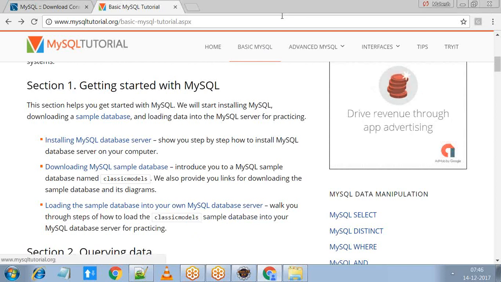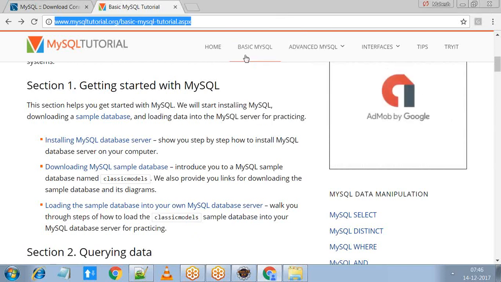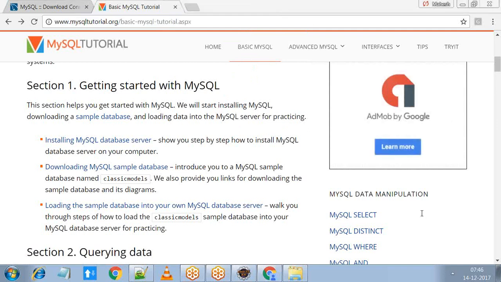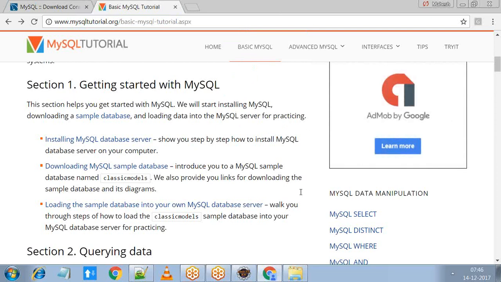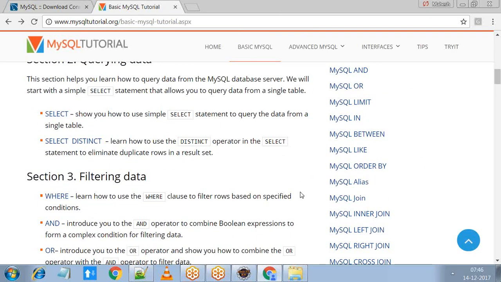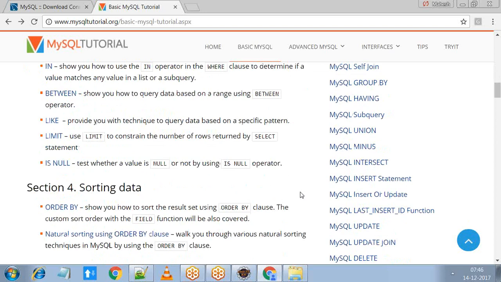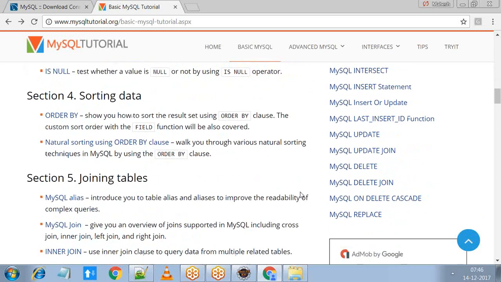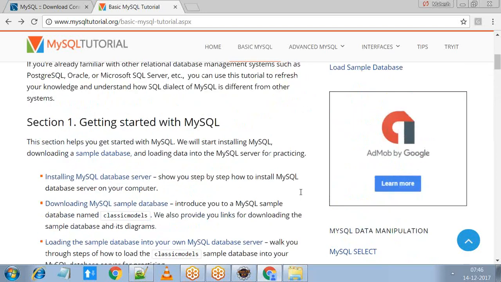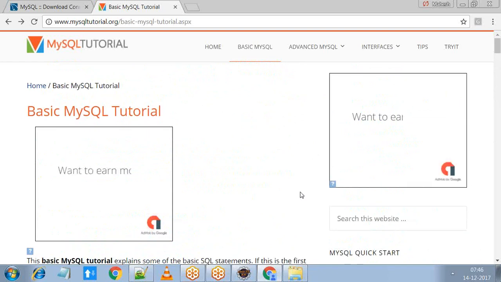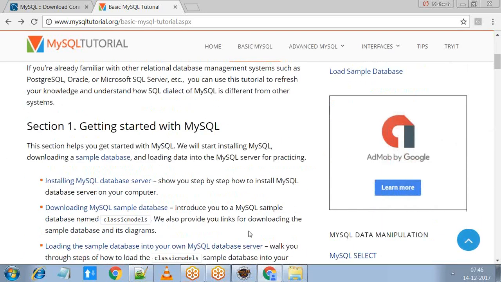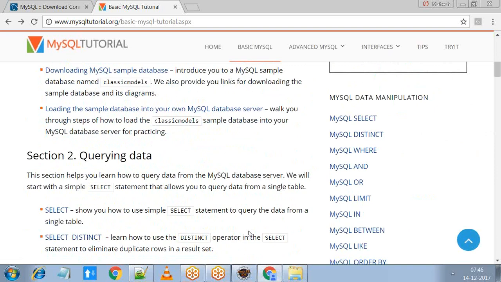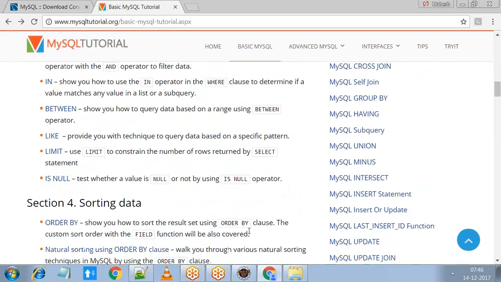Seriously, all of you, give it a try. Practice this as much as possible, and you will get a good insight. You have queries also, so try to work with the queries. You have associations between the tables; try to understand those things. Try to work with this tutorial and the examples you get here. Definitely it is going to help you.